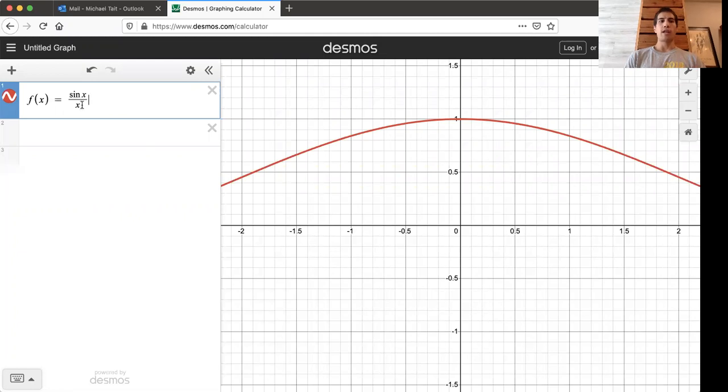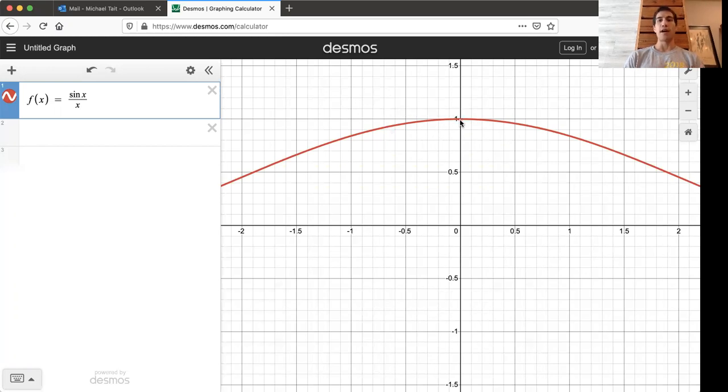Okay, so now one thing to notice is that this function is undefined when x equals 0, right? If I'm dividing by x, then 0 is not in the domain because I would be dividing by 0. So this function is undefined when x equals 0, and that's going to look like a hole on our graph. If you look at this graph in Desmos, it doesn't show the hole right away, but if you try to mouse over what 0 is, it tells you that 0 is undefined, and you see this hole in the graph. So it only shows it when you go right on there. So there's a hole in the graph right there.